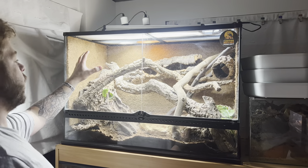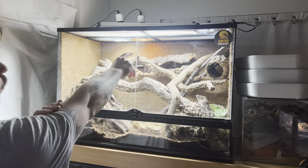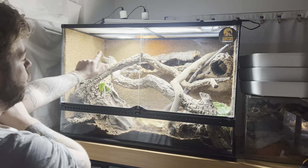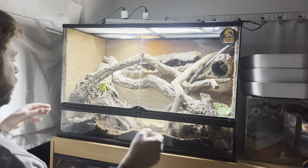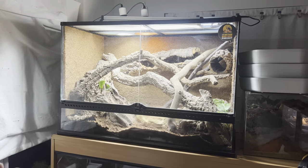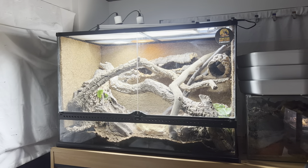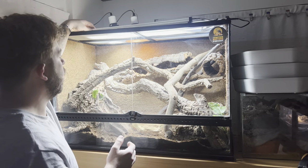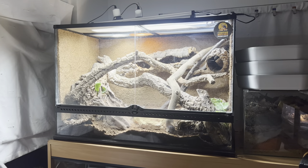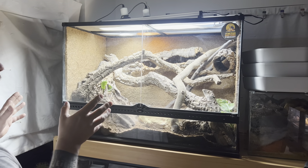If we add an LED bar, instantaneously look at that! I've got a couple of shady patches, which is important to get away from the UVI. If we couple that with the LED spot, what we have is bright 6500K lights illuminating — you've got the 2500K of the halogen, the 4000K of the LED, the 6000K of the bar, and the 6500K of the spot — giving you the closest match to daylight. How much better does that look than just the halogen? For an animal constantly running around during the day, this is the least we can do, especially for wild-caught animals. This for me is an absolute minimum for lighting.